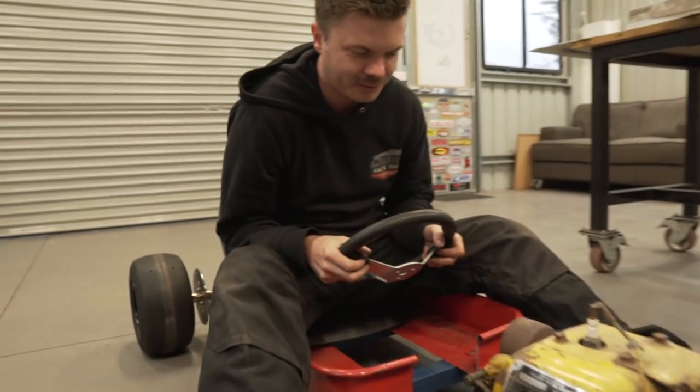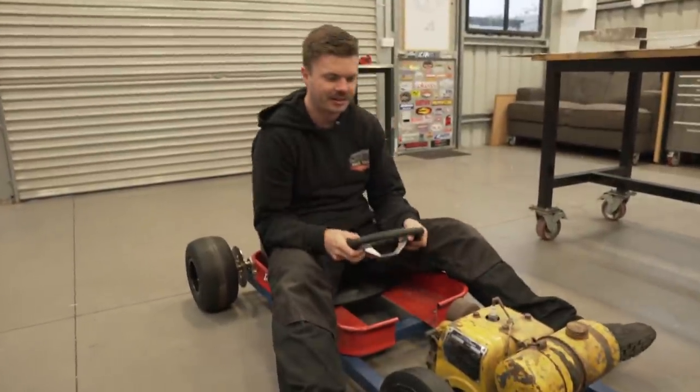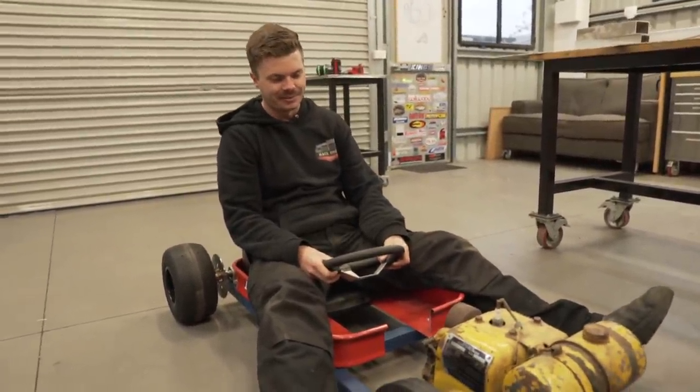We have the beginnings of what will be, I reckon, a pretty cool little rat rod go-kart, which we'll never be able to go anywhere with. So it'll be a cool ornament by the time it's done.